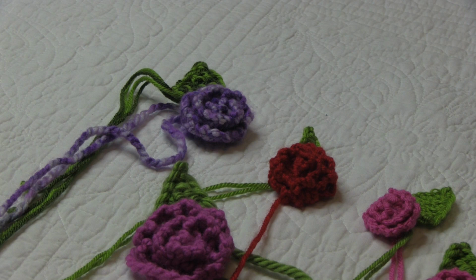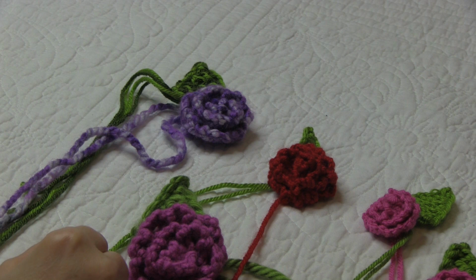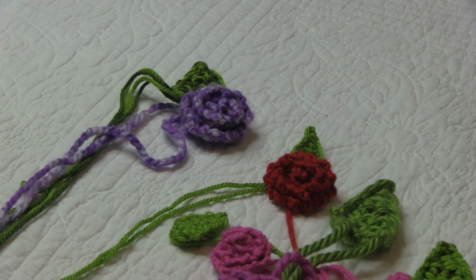Welcome back. Today I'm going to do a tutorial on how to make roses and how to make leaves to go with your roses. I'm going to teach you all about the different loom sizes and gauges and how that will affect your rose, and how to make smaller roses or larger roses or thick roses, and the same with leaves. How to make different ones. So I hope you guys enjoy this tutorial. Let's get started.